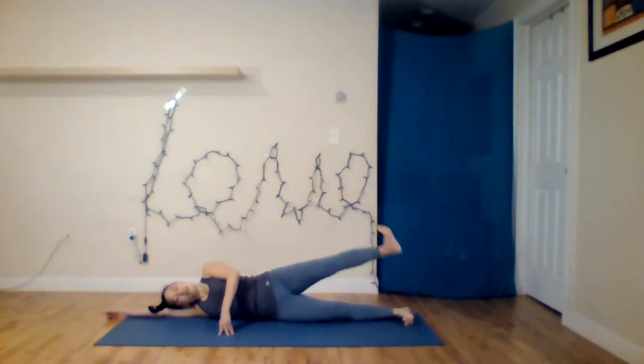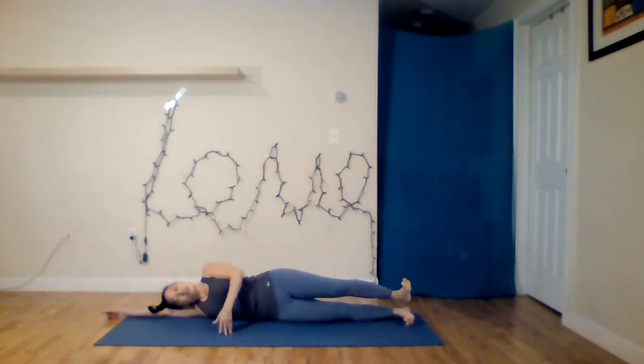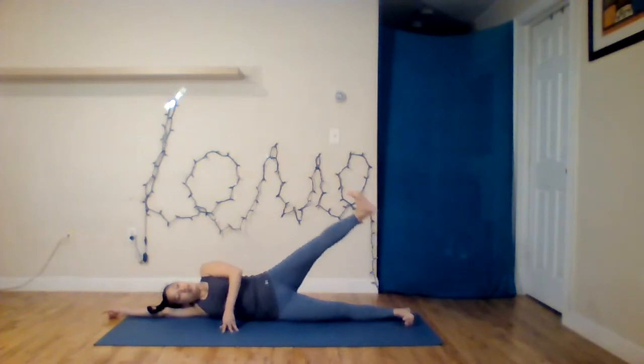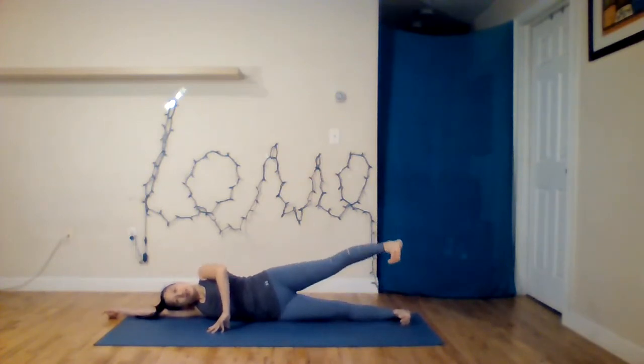We had 200 today. How do you feel about that? Maybe we should do it near the end of class to see what it feels like to do hundreds at the end of class instead of the beginning of class. Why not? Try new things. Let's try new things and do 200. Just kidding. Let's do internal rotation. No, we're not going to do 200.